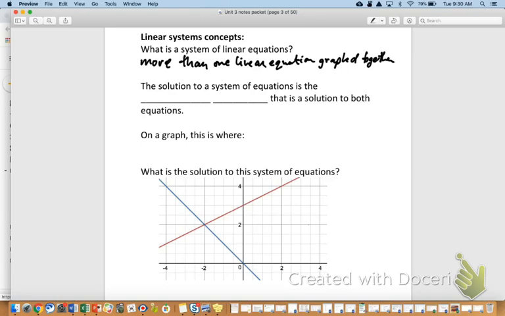All right, so here is a big takeaway. I'm just thinking about you guys in 23 minutes as you're walking out of the classroom. If you could have this takeaway, this would be awesome, okay? So this would be a big takeaway from our class, this next statement. The solution to a system of equations is the blank blank that is a solution to both equations. Here it is. Fill in the blank for you. The intersection point, and that is a solution to both equations. So the solution to a system is the intersection point.